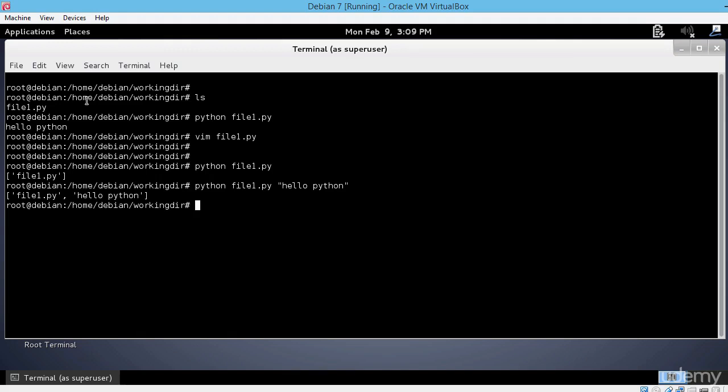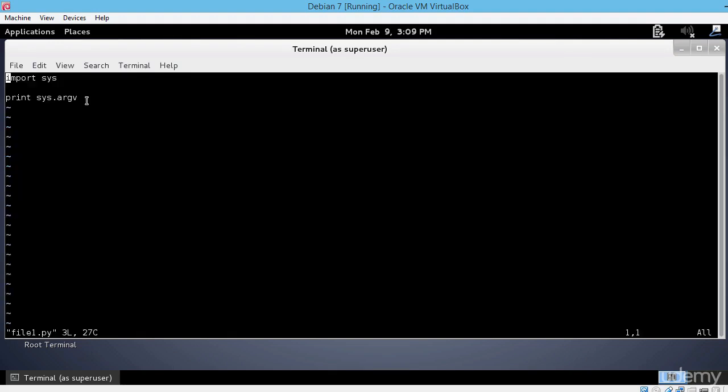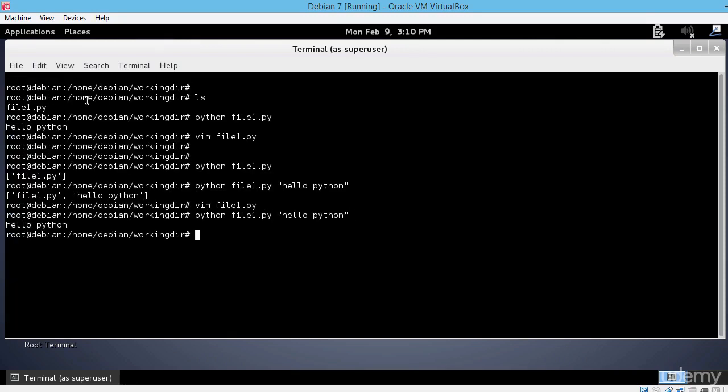Now, back to our file. Let's tell Python that we want just the second argument to be returned to the screen. We want to do this by adding the index we want in between square brackets after sys.argv. So let's go back, insert. So after sys.argv, we want the second element to be printed out on the screen. So this is the index 1. Okay, that's it. Let's save it and run it one more time.